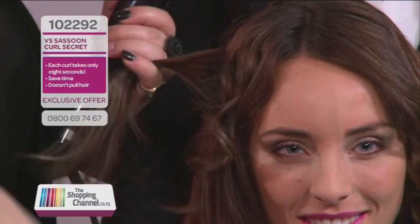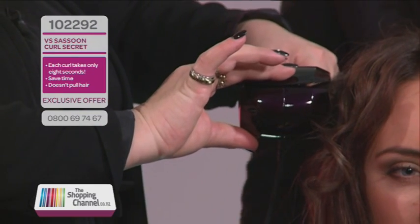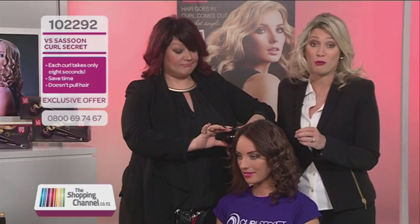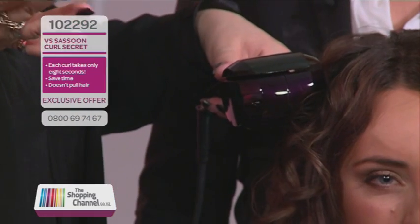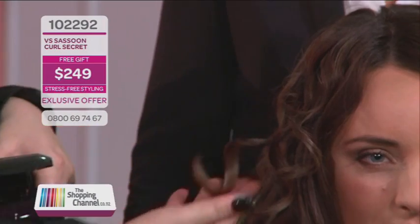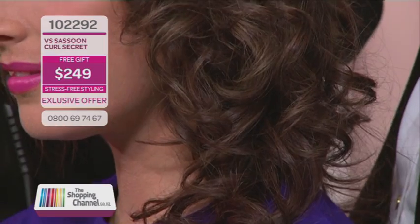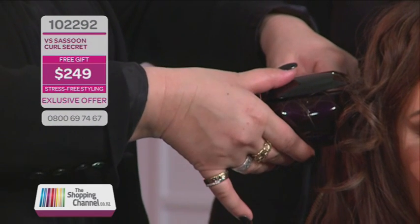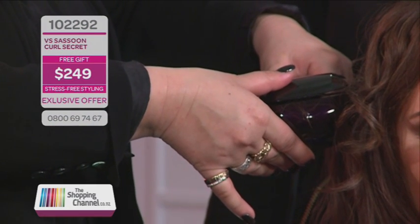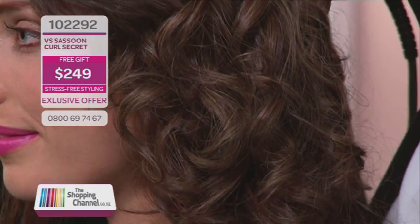These come out shiny and perfectly formed. Traditional tools — you need a diploma to use them, and the results just never seem to last. I get kinks where I don't want them. A lot of friends have actually burnt their scalps using traditional tools. There are a lot of tools on the market that have been designed for hairdressers and then adapted for clients at home, so they're not really user-friendly. That's where the Curl Secret is so different — it's been designed with you in mind.